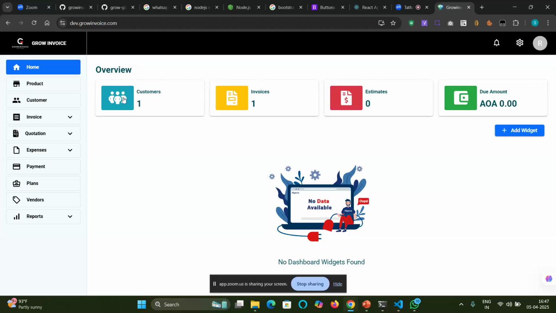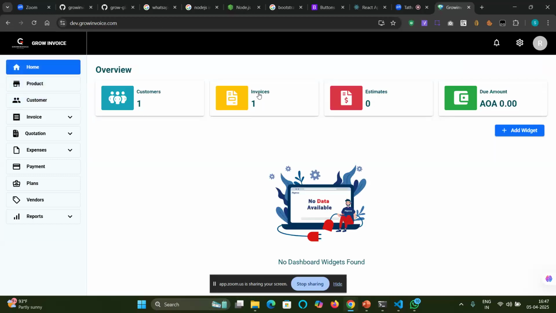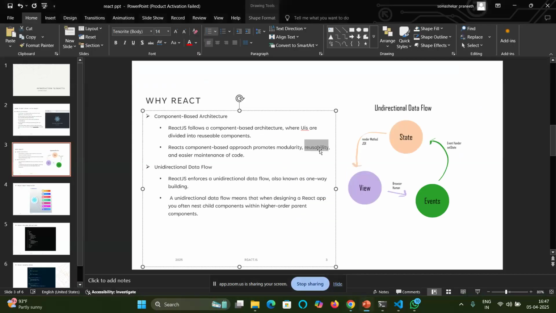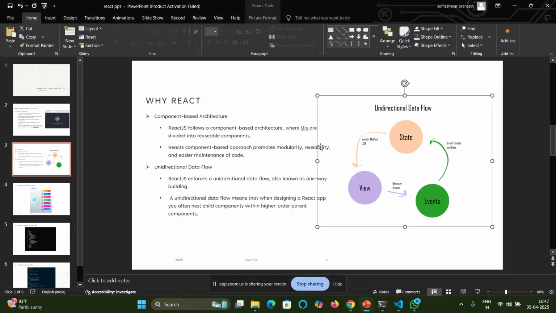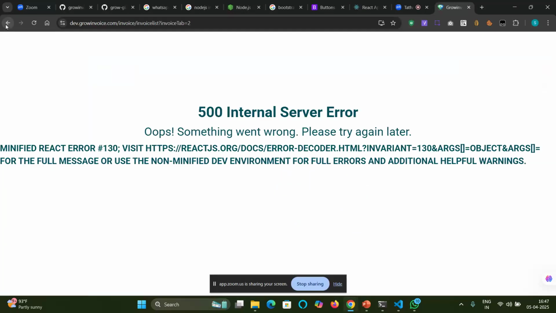So we have one component, and we need to make use of it for these four. We need to write one HTML code, and using that HTML code we need to reuse it for the second, third and fourth one. Typically, we will write it only for the customer tag, and for the invoice, estimate and due amount we will make use of the first one. That's where the reusability concept occurs. So it is nowhere useless, though we will not use it for everything.